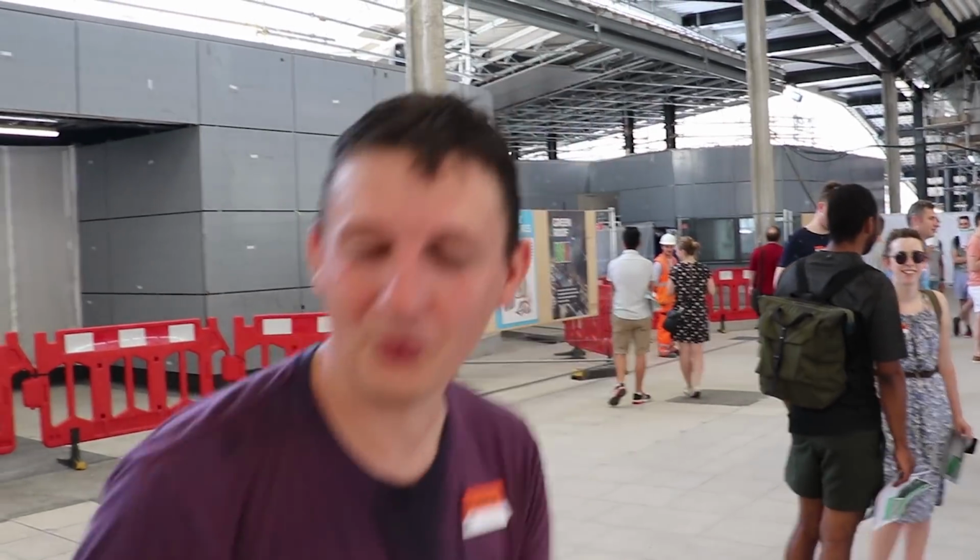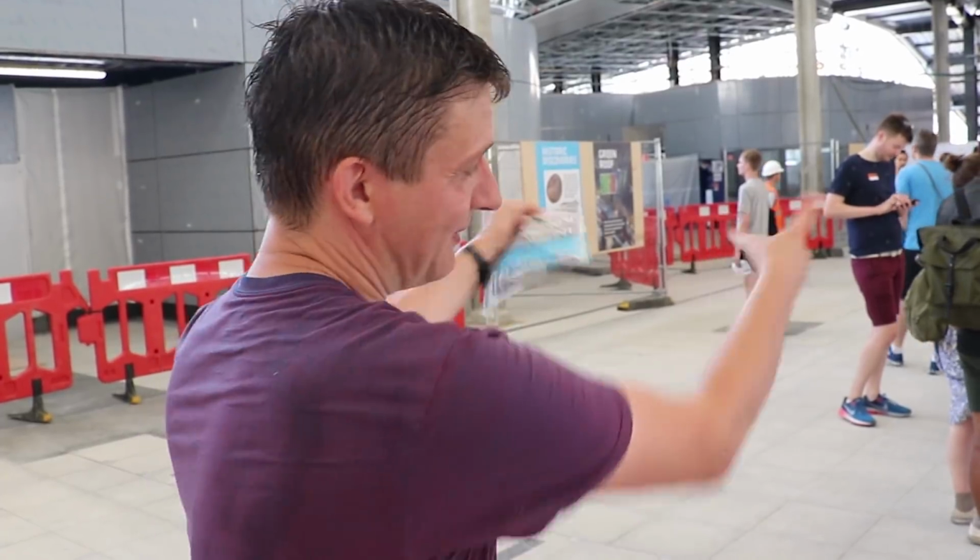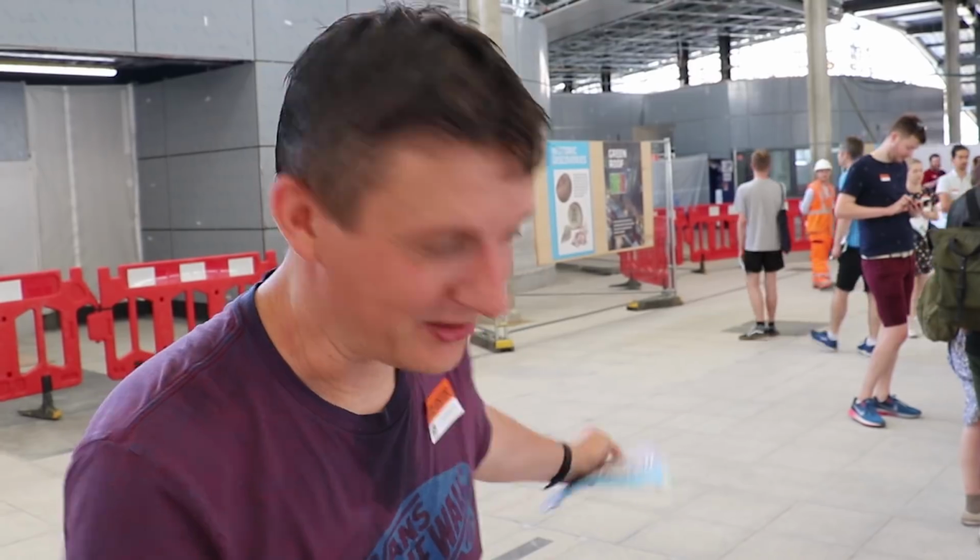So, I love talking about exits at these stations. Are there two exits at Whitechapel? Yes and no, because actually there's just the one gate line. The paved side is over there, you'll come to the gate line, they haven't put the gate line in yet, you'll come through and that will just lead you down those steps. There's two sets of eight steps, 16 steps in total. Assuming there's a lift somewhere. And that takes you down to the original entrance as well.